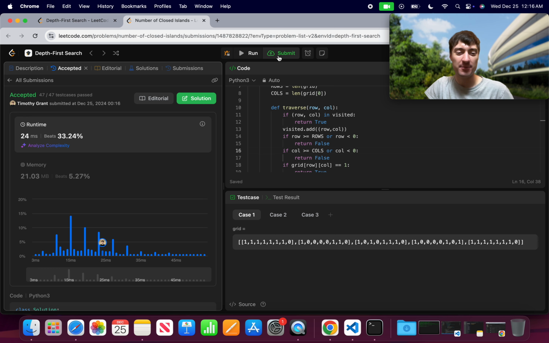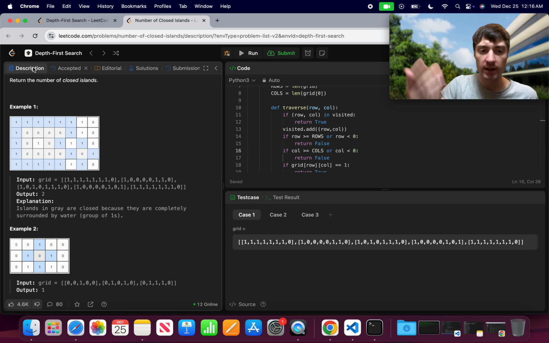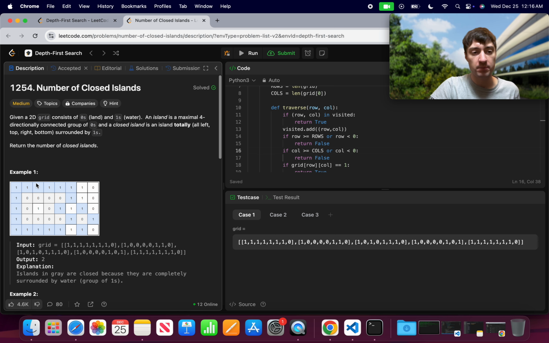Okay. Awesome. Cool. So yeah, I'll just go back quickly over what we did. So we have these zeros and ones. 0 represents land, 1 represents water. You can check if it is a closed island by checking whether the entire landmass is surrounded by ones.